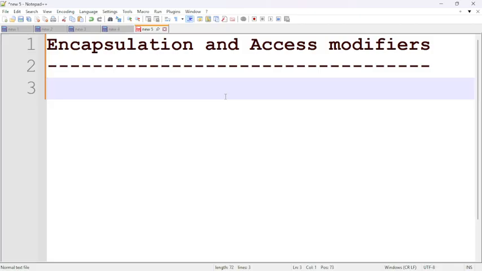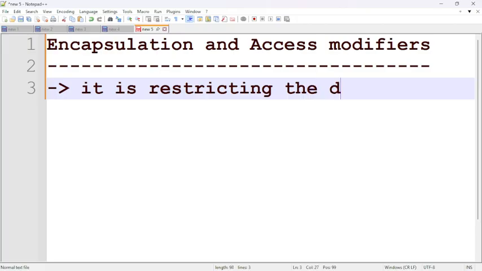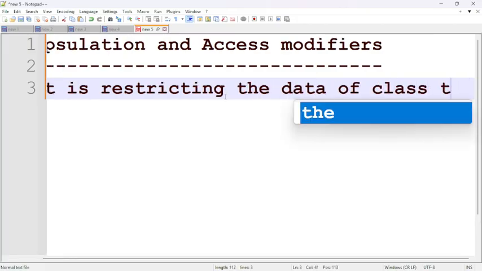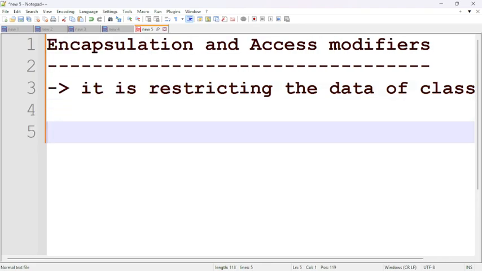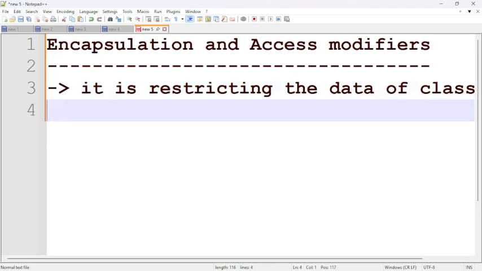Firstly, encapsulation is nothing but hiding of data, or restricting the data of a class from other classes.